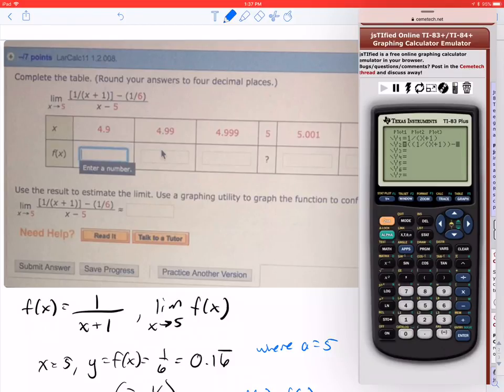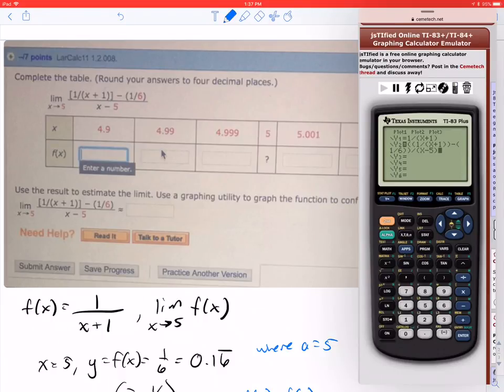Now I'm going to say minus. I'm just following basically what's here. So then I'm saying parentheses 1 divided by 6, close parentheses. Now I'm ready to close the numerator because I did an extra parentheses in the beginning. I'm going to say divided by, open parentheses. Now I want to do the entire bottom, x minus 5, close parentheses. Okay, so now I feel good about this. I suppressed my other one, so now the only one that's operational is the second.